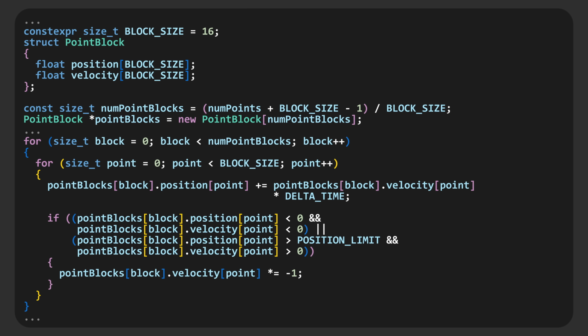Conceptually, the solution is straightforward enough, as we can just over-provision to always use memory that is an exact multiple of SIMD register widths. There are multiple ways to implement this, but an interesting one is a hybrid of the previous solutions, where we have multiple parallel arrays for position and velocity. Using an array size that is equal to, or at least a multiple of, SIMD widths, ensures there's always memory to read or write to. 512 bits can hold 16 32-bit floats, which of course also fits evenly over multiple 256-bit or 128-bit registers, so is a natural starting point.